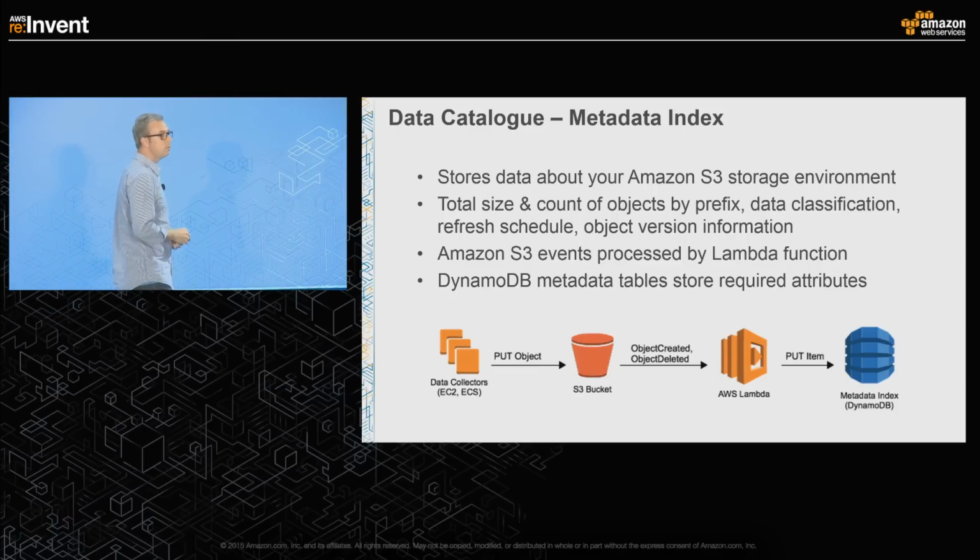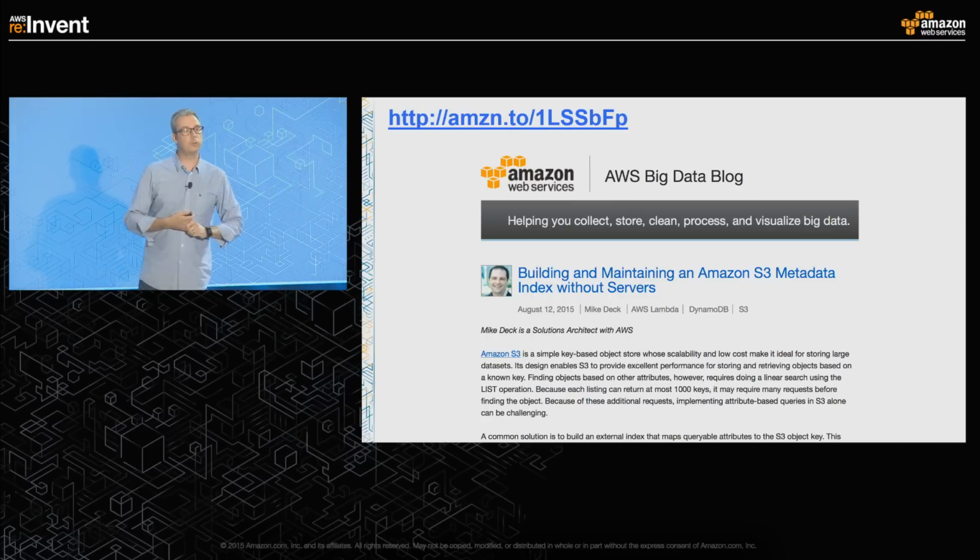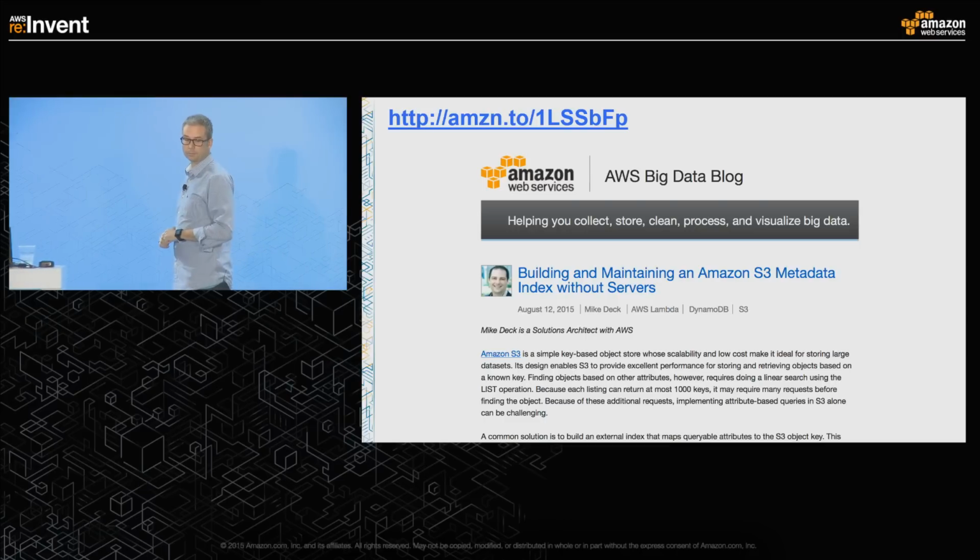And a pattern that we would recommend you consider is using Lambda to process S3 events to build this metadata index very easily and store those in DynamoDB. And in fact, we like this pattern so much that one of my colleagues wrote a blog post about it, and I would highly encourage you to read it and use the principles that it implements. This is a totally serverless architecture where we just let it sit there and it maintains all these beautiful metrics about our S3 environment that are a massive improvement on just basic S3 storage.